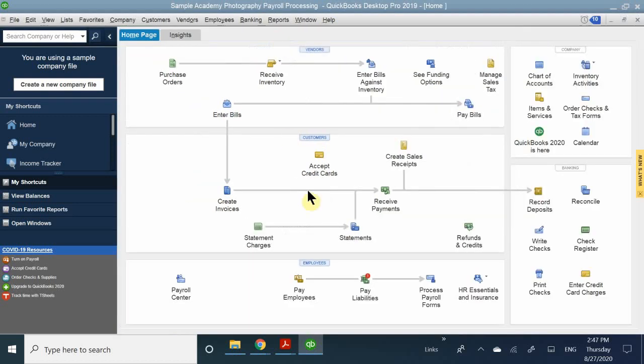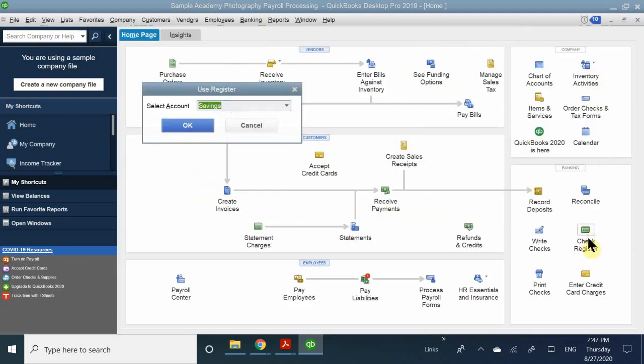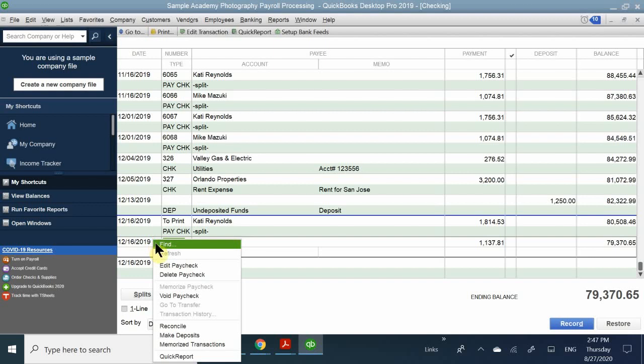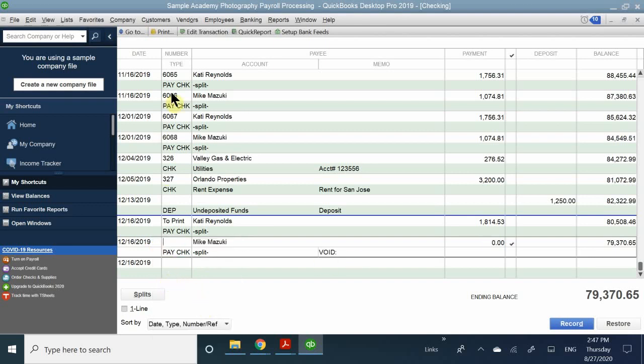But first I'm going to void that check so Mr. Mike doesn't deposit it right away. So I'm going to click here and say I'm going to void it. I can either delete or void the paycheck. Boom, it's voided. It's not even printed yet, but I just have to set my printer up, and it will start printing everything out.